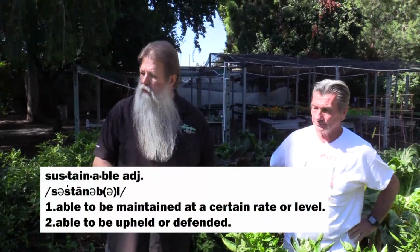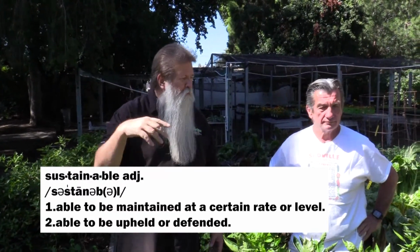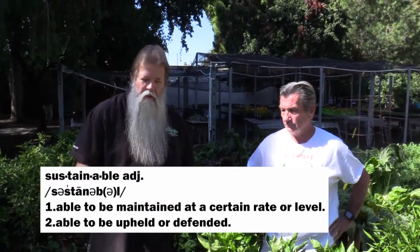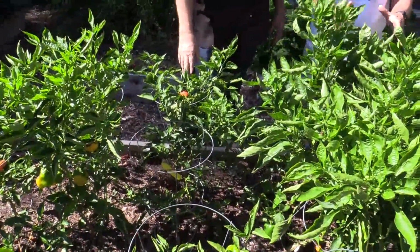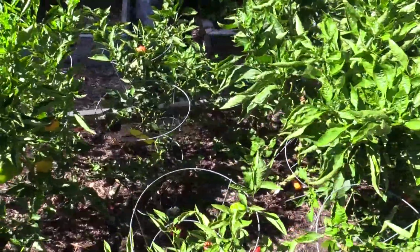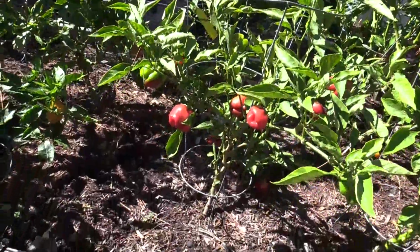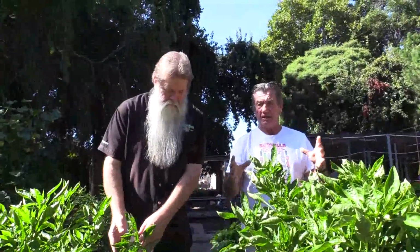Okay, so once you have the plants growing, the little itty bitty things, and you start watering them, you keep your soil moist, not wet, and all of a sudden you have these metal cages that grow around them, right? Yeah, the cages keep them a little more sturdy. Now, do you have to plant the cage? Yeah, we're growing the cages, Nick. When the plants are about 6 inches tall, we stick the cages in. It gives them a little bit more support.